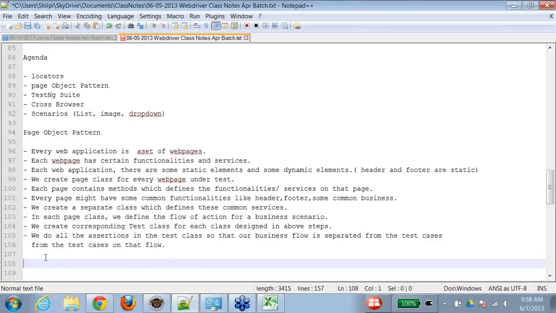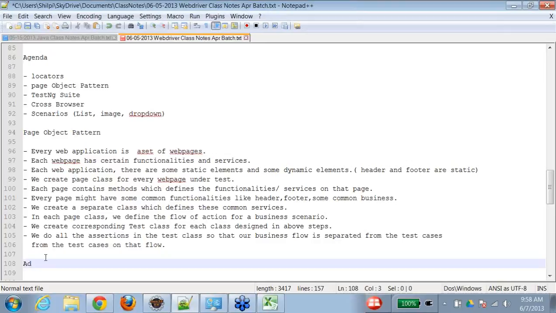Tomorrow, let's say you write another test case on that functionality, you don't have to change your business page class. You just have to add a test case into your test class and then rerun the test class. You don't have to compile that page class again.